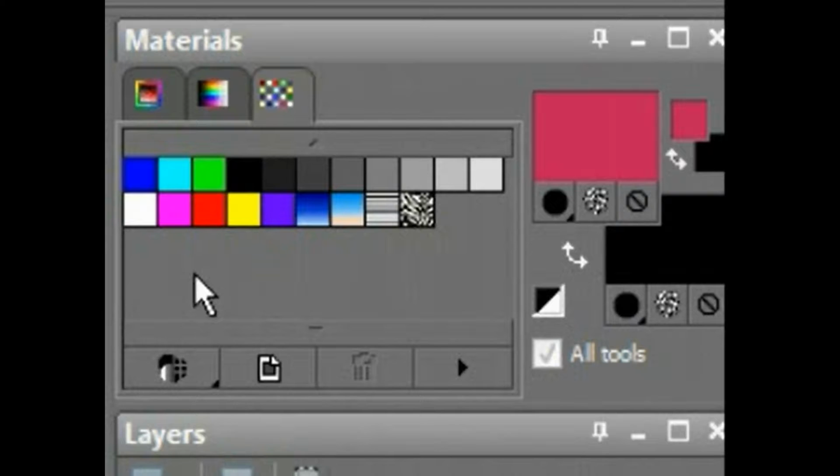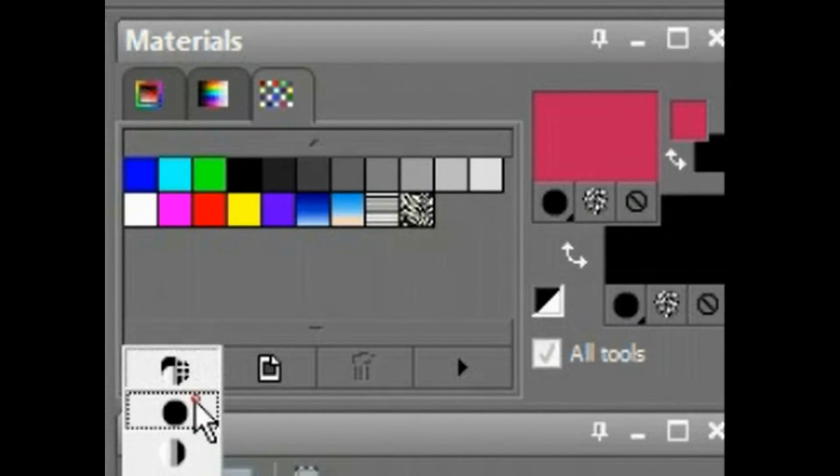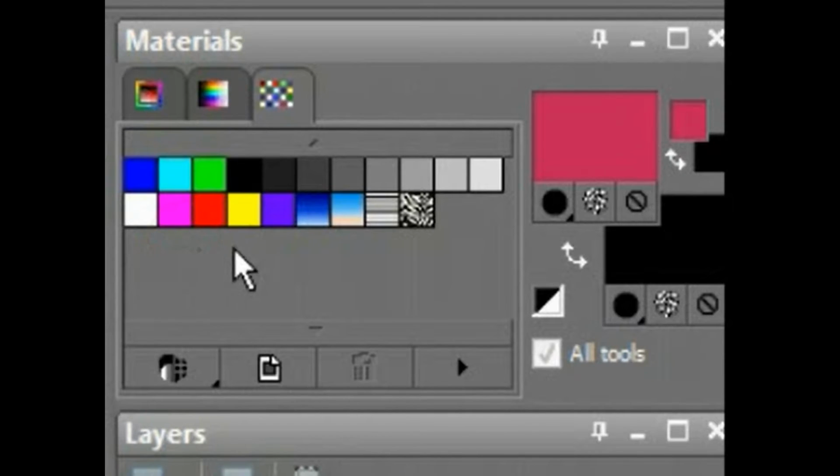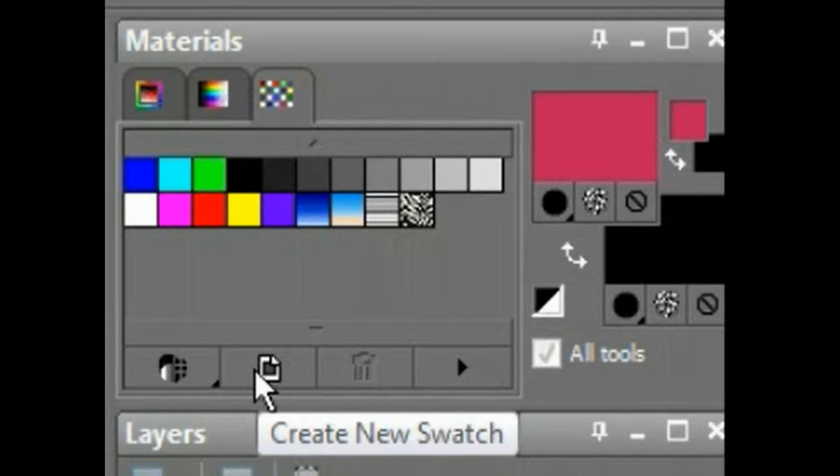If you click in the swatches tab here, you'll see a number of little swatches. They'll probably be grouped closer or farther apart depending on the size of the box itself. I think it defaults to showing you colors and gradients and one pattern. You can control which ones are shown by clicking here. You can go to colors, and it'll only show you the colors. You can show only the gradients, and you can show only the patterns. It'll show all. When you have more than is currently viewable, these two triangles will light up and you can scroll through the list.